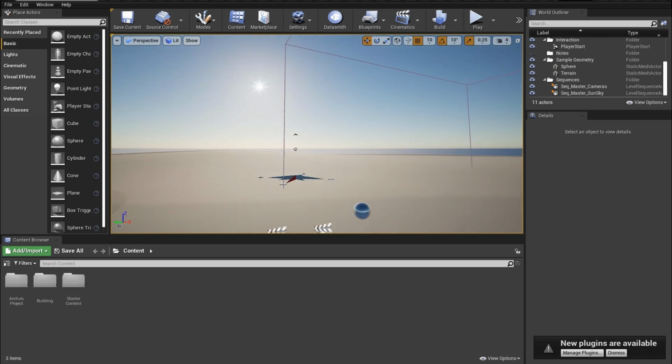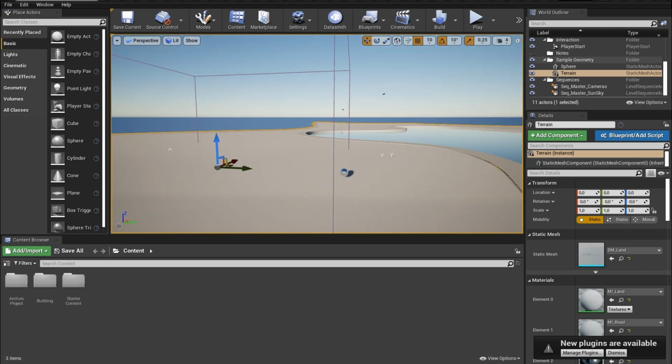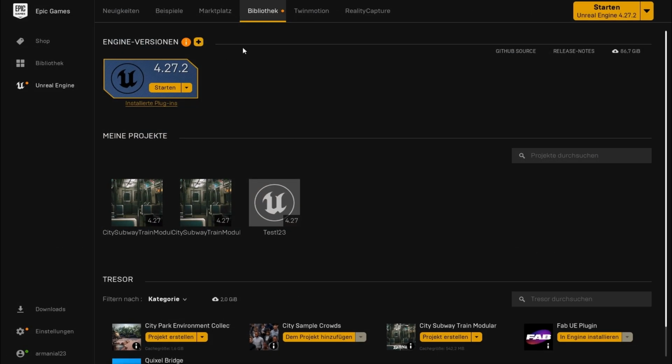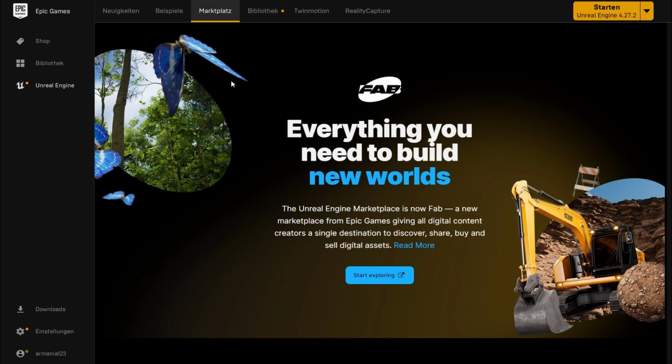And now before dealing with the actual green screen footage, I would like to show you quickly how you can get your 3D environments. Now there are different ways how you can do this. The easiest step would be to take a look at the marketplace inside of your Epic Games Store. Now the thing is, they have changed some of the stuff recently. You don't get to choose and buy environments and 3D models right here in the Epic Game Store. What you need to do instead is start exploring on another website, which is called fab.com.